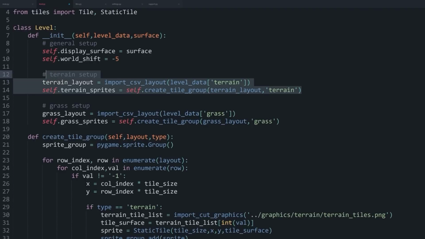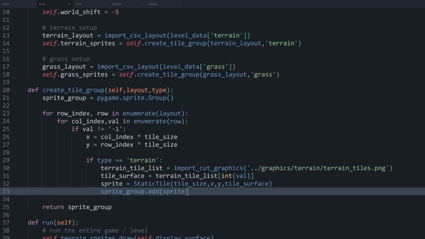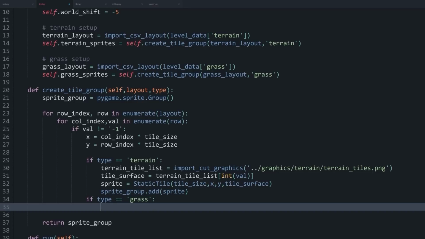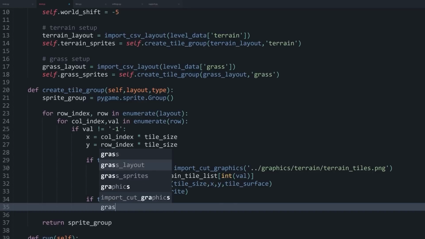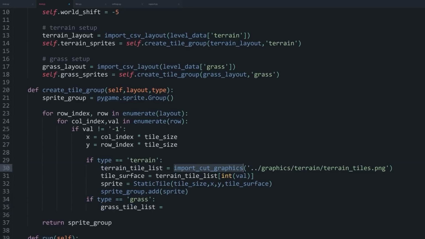Again, the exact same thing what we have done here. And now in this for loop, I want to add another if statement. That if my type is equal to grass, then I want to first create a new grass tile list. And in here, I can just reuse this function.